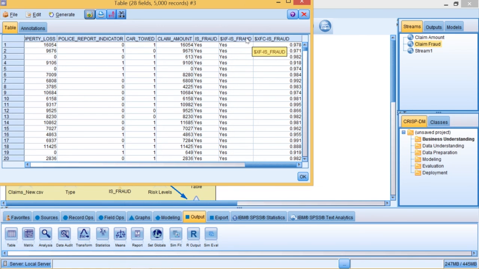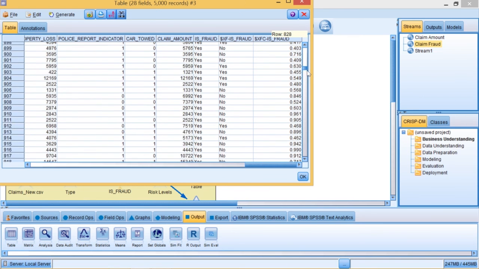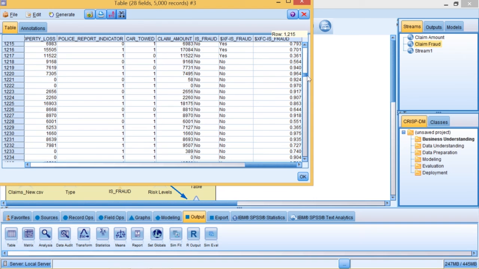These are fields created by the model itself, and they tell you what the model says for the results. So the first one says the model predicts this particular claim is fraudulent, and this is the confidence with which it says that. All the way down, it does that, yes or no, with a level of confidence.